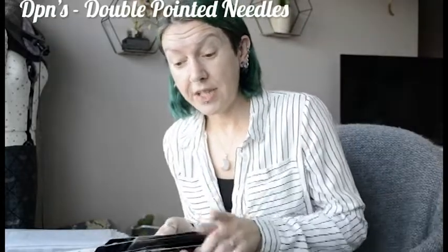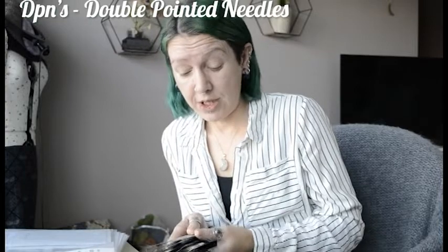Instead of buying three needles from one shop and three needles from another shop, I went ahead and got everything I was missing. For DPNs, I got all my DPNs. All the needles I bought from there are the Chaogun needles — six inch premium stainless steel. I got 2.75, 3.25, 3.75, 4mm, 4.5, 5, 7 and 8mm.